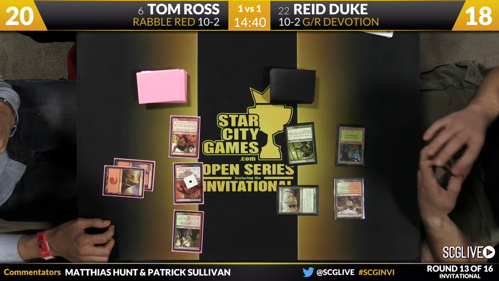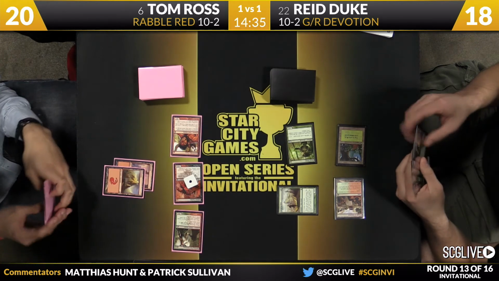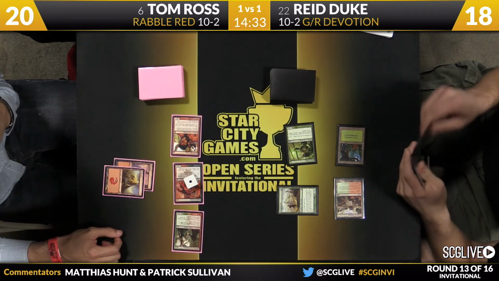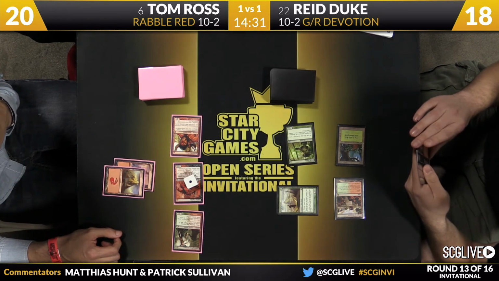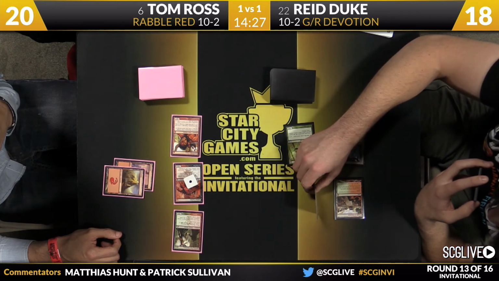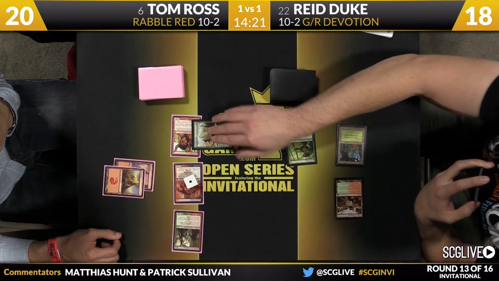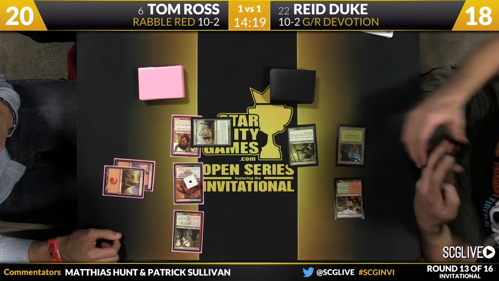The problem is that given how many cards he has in his hand and the board state and all that, Reid is almost 100% to block the Legion Loyalist with the Voyaging Satyr. And if Tom doesn't have a combat trick to follow that up, he loses the Legion Loyalist for just nothing. So it's not ideal for him, but I think Tom has to attack this way because Tom can't bluff this attack. Reid's calling almost certainly.